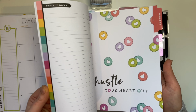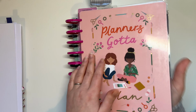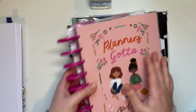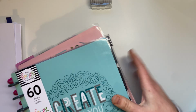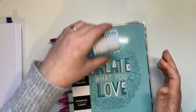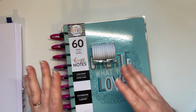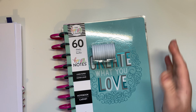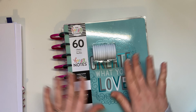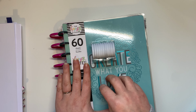So based on the inserts and the dividers that I already have in my stash, again in the interest of using things up, it is going to properly be a Frankenplanner with this, maybe some of that extension pack and the discs. And it's going to be my catch-all planner, which is my every week, all my home stuff, all my daughter's stuff, all my family stuff, all in here. Anything to do with our house and fixing up our house, it's all going in here.